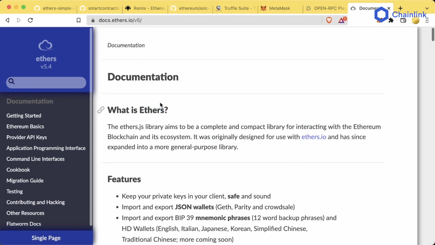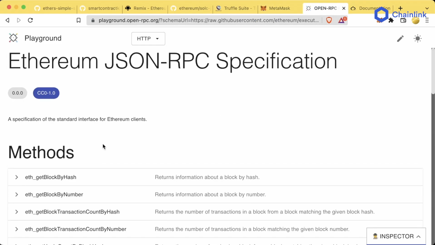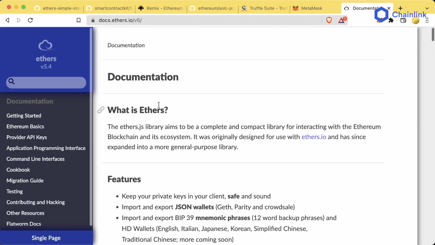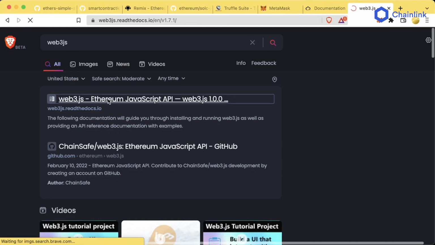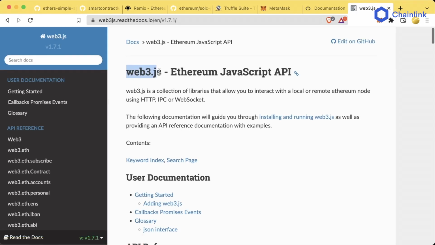Ethers.js is one of the most popular JavaScript-based tooling kits that allows us to interact with different blockchains, and it has all these wrappers that make all these API calls and do all these things with Ethereum and Polygon and Avalanche and any EVM-compatible chain. The other incredibly popular package that does the same thing is Web3.js, and you've probably heard about this, and you'll probably see it a little bit more throughout this course and throughout your Web3 journey.